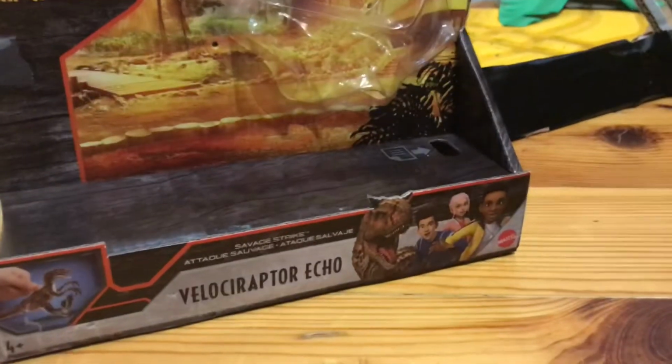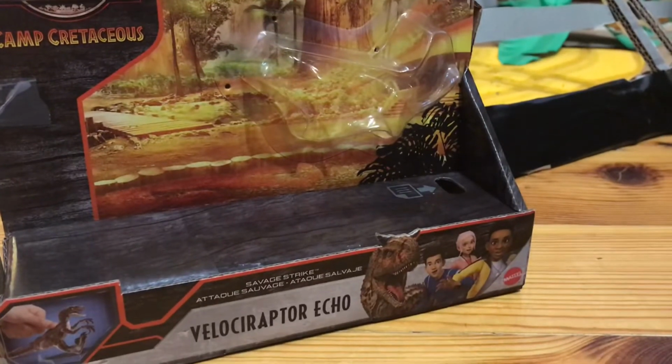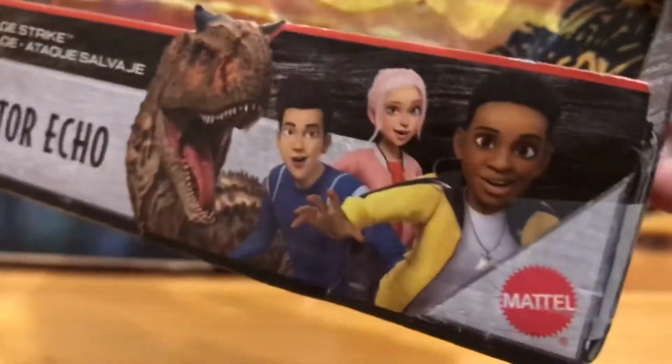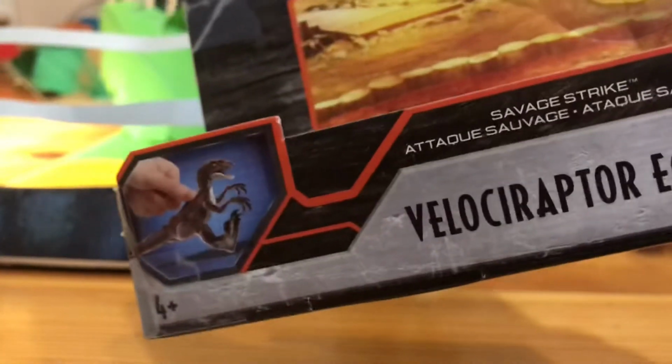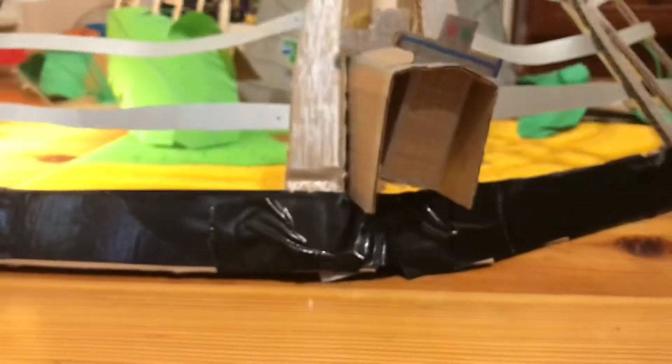Crap, camera fell. That's the first time here. Velociraptor Echo. And you have the nice Camp Cretaceous kids, Toro, Kenji, Brooklyn, and Darius. So you play with that. Nice background. Bumpy, of course. This part kind of ripped, but you can see all the other ones. And you have a little thing there.